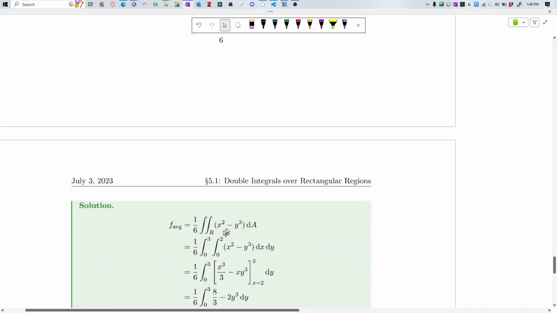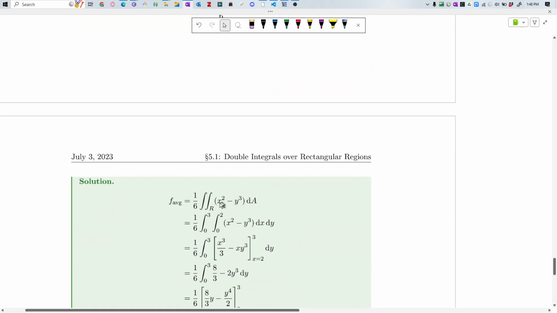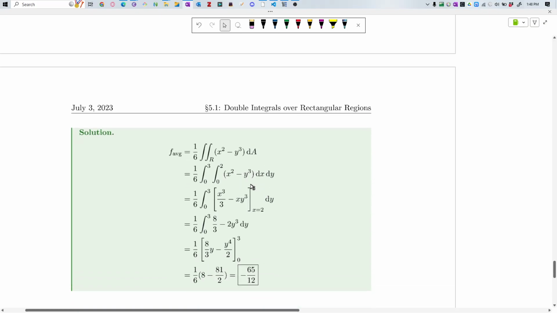First I write it without specifying any integration order. I'm just abstractly saying I'm integrating this function over the region R. And then I choose some order. It doesn't matter which order; whichever order, it'll be pretty straightforward. Both of these are power rules. So integrating with respect to x, we get x cubed over 3 for this term. This guy gets an x here.